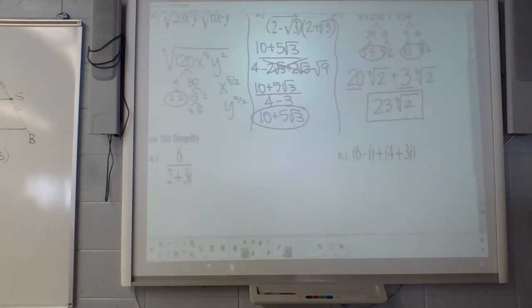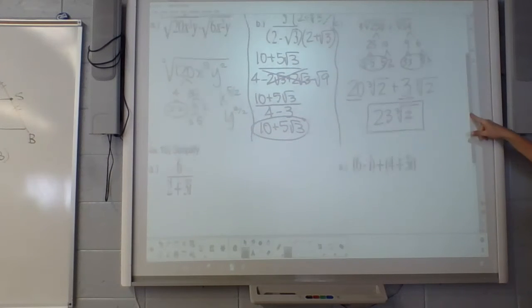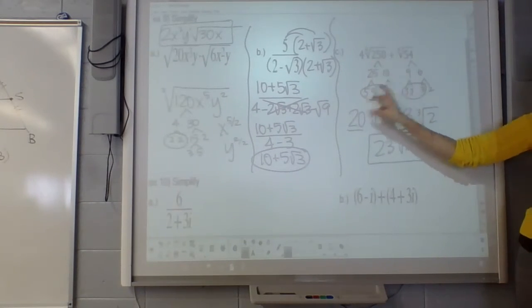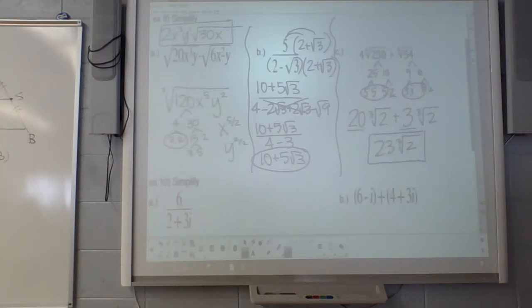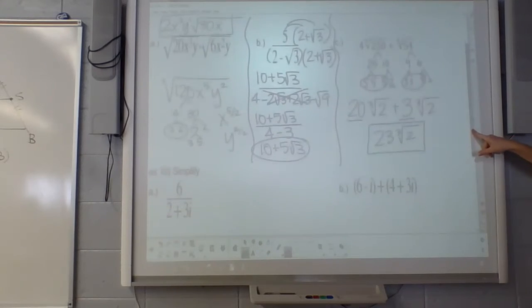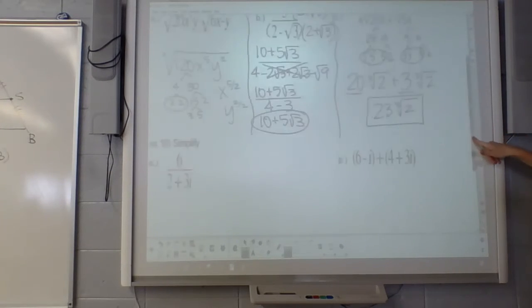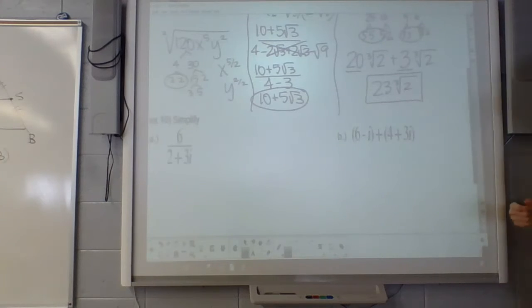How did we get the 20 on the outside? So the 20 came from, you notice the 4 in the front before, right? And then we pulled out the 5s because there were 3 5s in that radical. So 4 times 5. And so each of these problems, there's one similar on your review that you haven't done yet. So that was intentional, that I tried to make the review really similar to what we're doing here in class.